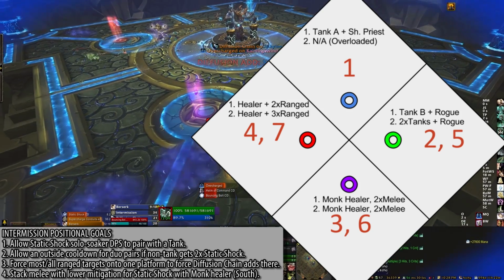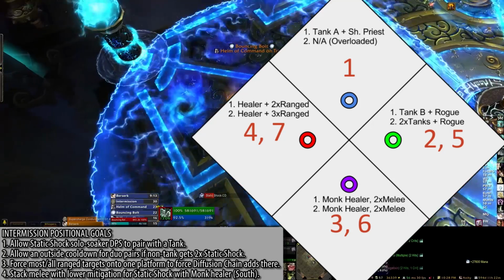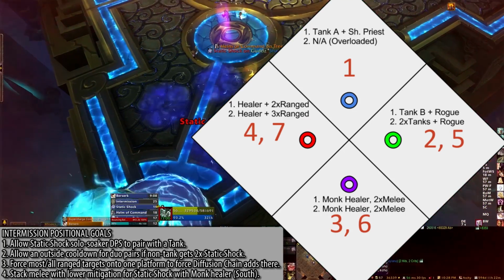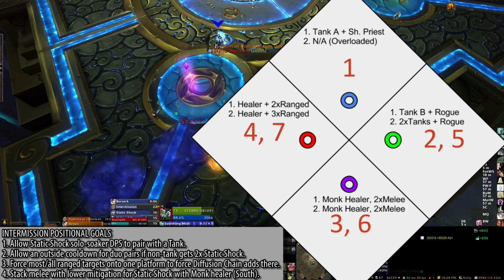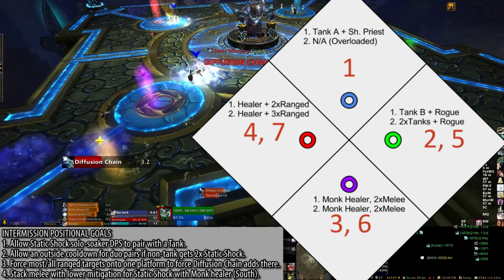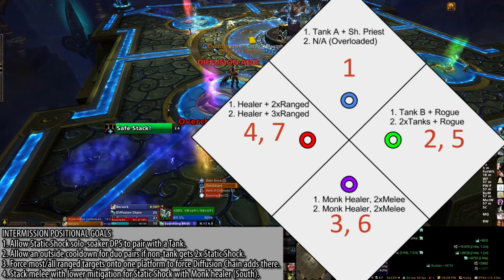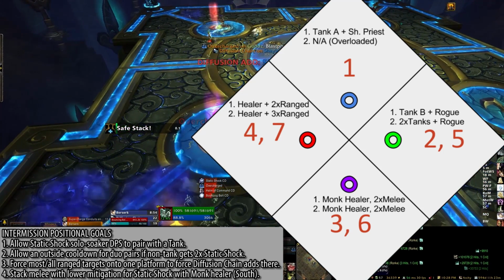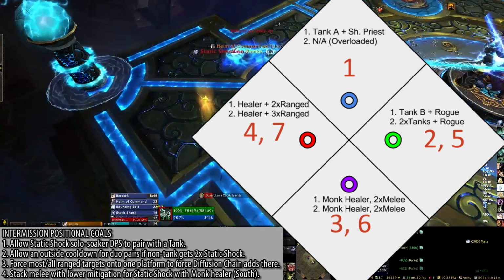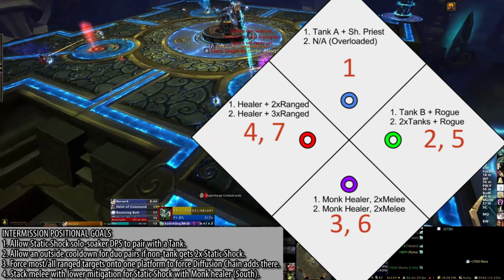Then the other general rule is to force most of your ranged, if not all of them, onto 1 or 2 quadrants. This is because diffusion chain can only target ranged players. So if you focus the diffusion chains onto the platforms with the most players, that'll just give you the most DPS on them. So on the right, you can see the basic setup we used, the quadrants north, east, south, and west respectively. So for the first phase, we had 1 tank and a shadow priest on the north, a tank and a rogue on the east, 3 people on the south, and 3 people on the west.